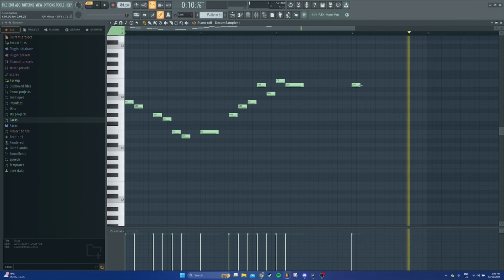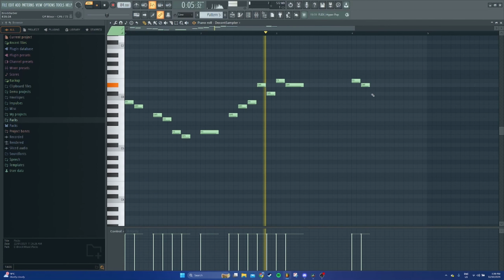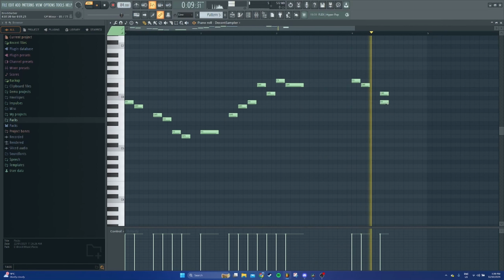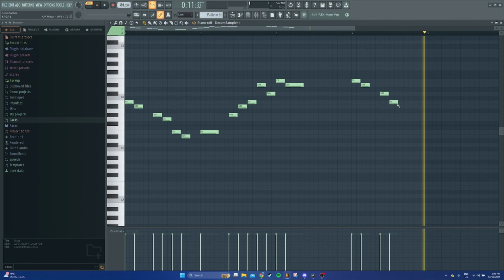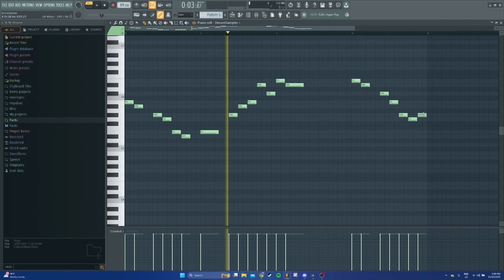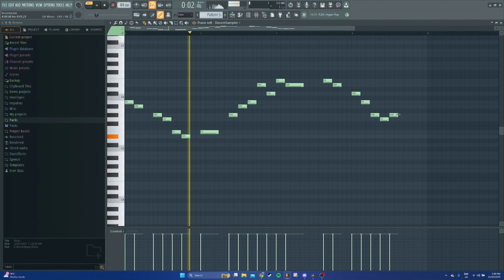Those last two I don't really like. We can have sort of a mimic of the opening riff coming down. Like that. But what I'll do is, so it doesn't bounce back into the start, I'll move it across a little bit. We can go like that.